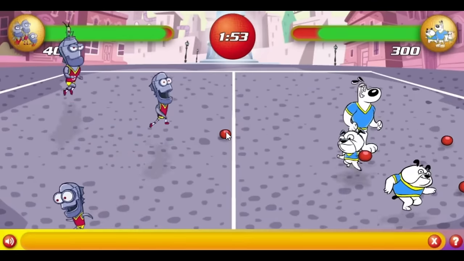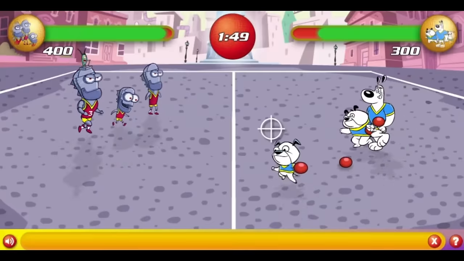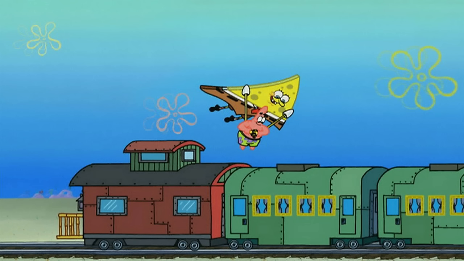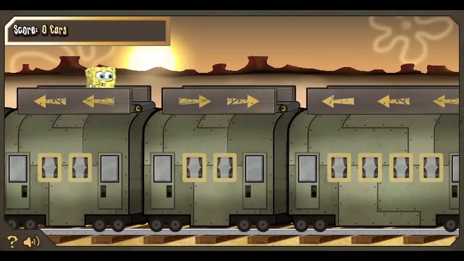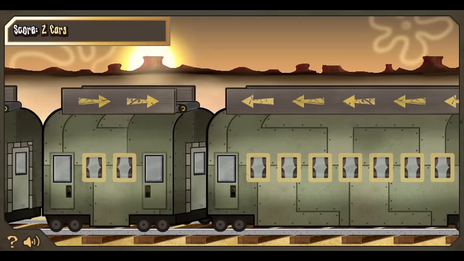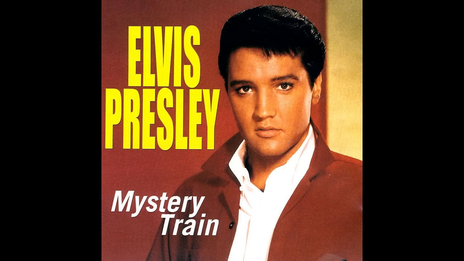But now let's cover a game based on a really big episode that came out toward the end of the year. The Great Patty Caper, advertised as Mystery with a Twistery, was an episode that took place on a train. As such, it received its own minigame compilation where the games were all train-themed. It was called Mystery Train, which may be a reference to the popular 1950s song.